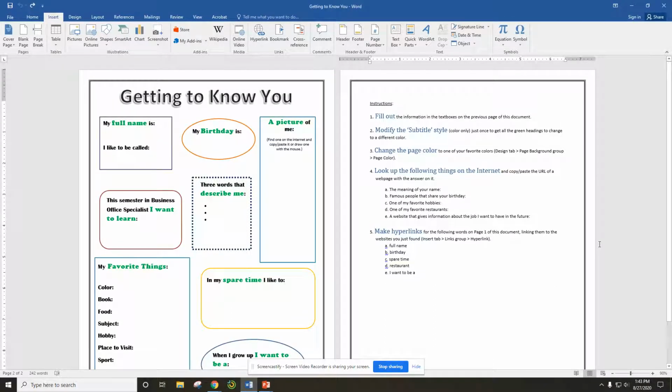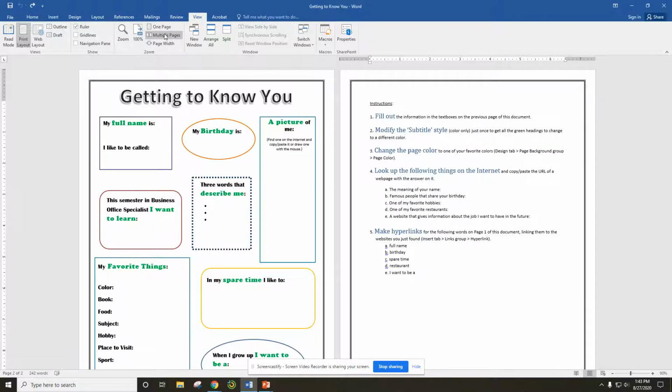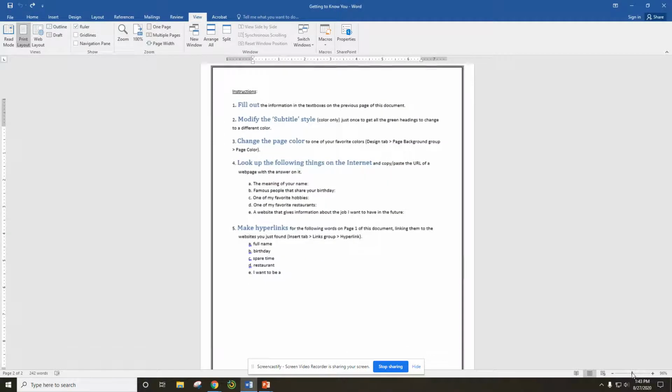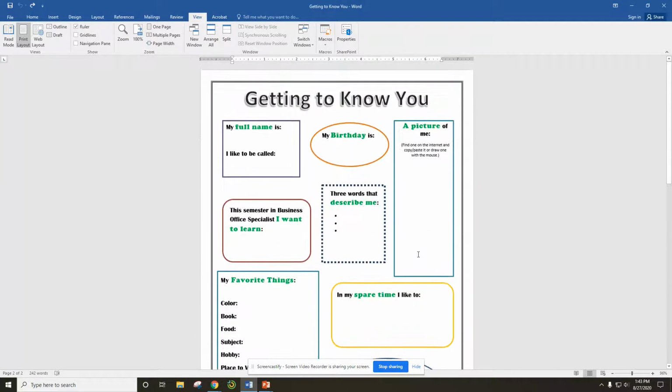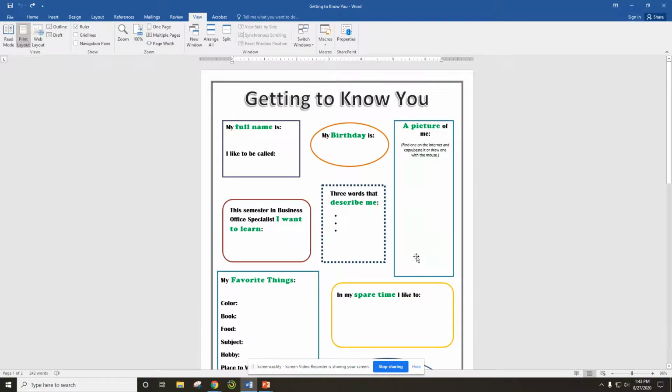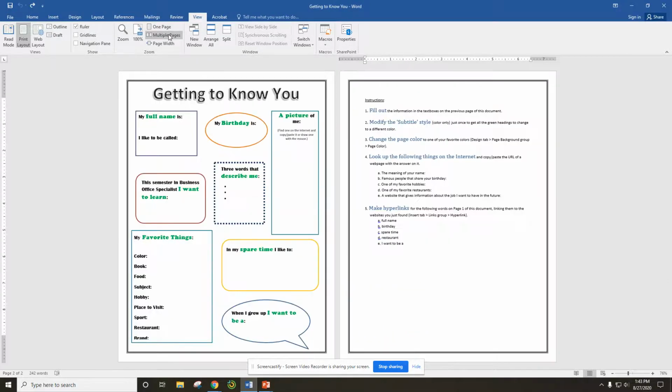In case you don't remember, or if you've never learned, to put a document so that the two pages are side by side, all we have to do is go up to this View tab and click Multiple Pages. Normally it's on one page and 100% zoom level, which is typically fine. But if we're going to have to scroll down and look at an instruction and scroll back up and go down to the next one and scroll back up, we may just want to put them side by side. So I'm going to do View, and then I'm going to click Multiple Pages.